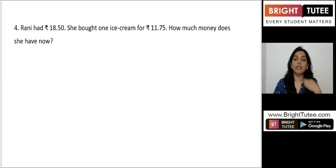It says Rani had rupees 18 and 50 paise. This is the amount she had. Okay, this is the total amount she had. She bought one ice cream for 11 rupees and 75 paise. So this is the amount that she has spent. Okay, so that means this amount needs to be reduced. How much money is she having now?